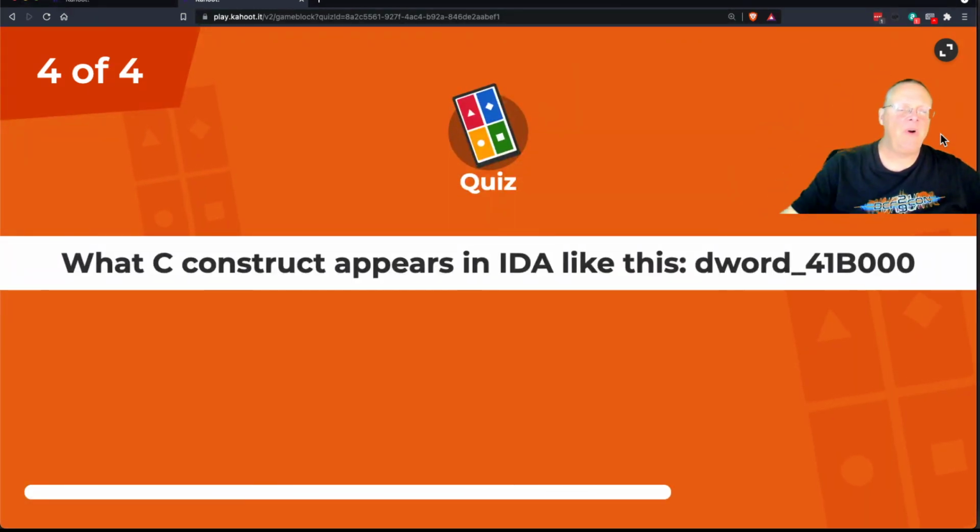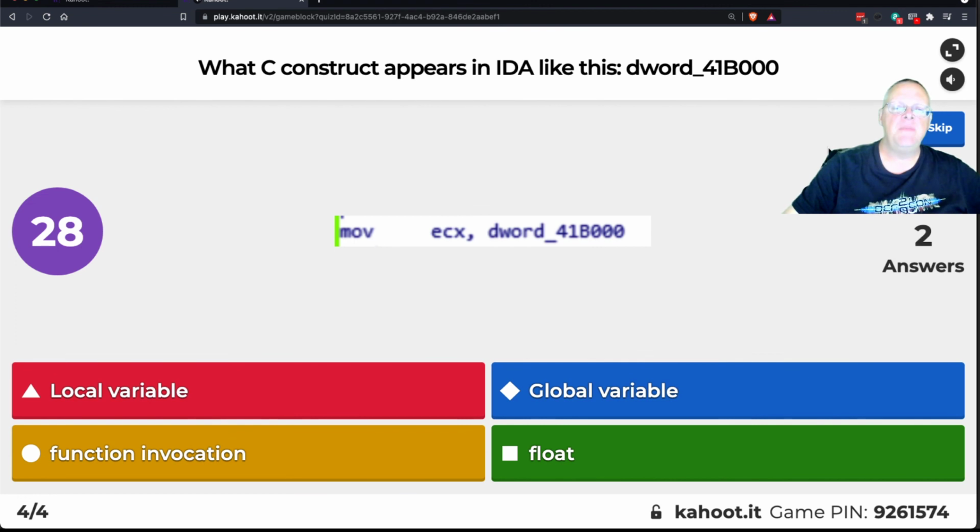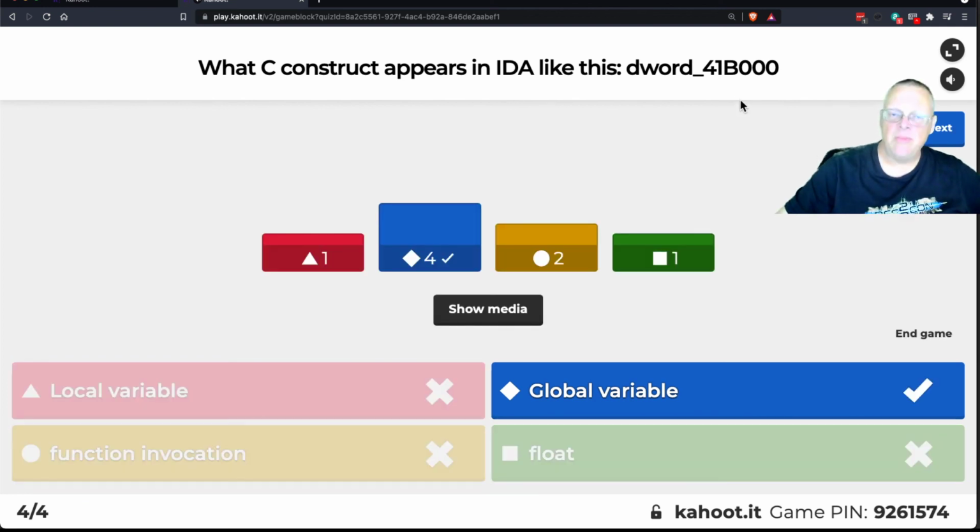All right, and what is that? Gword 41B1000. All right, that's a global variable, and that's why it has that address there, instead of being EBP plus 4 or something like that.